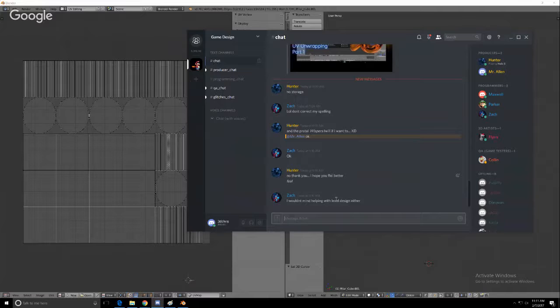Either way, everybody has to learn how to model, unwrap, texture, import, and basically create an asset in Unreal so that you can at least have some respect for your fellow artist, you know?